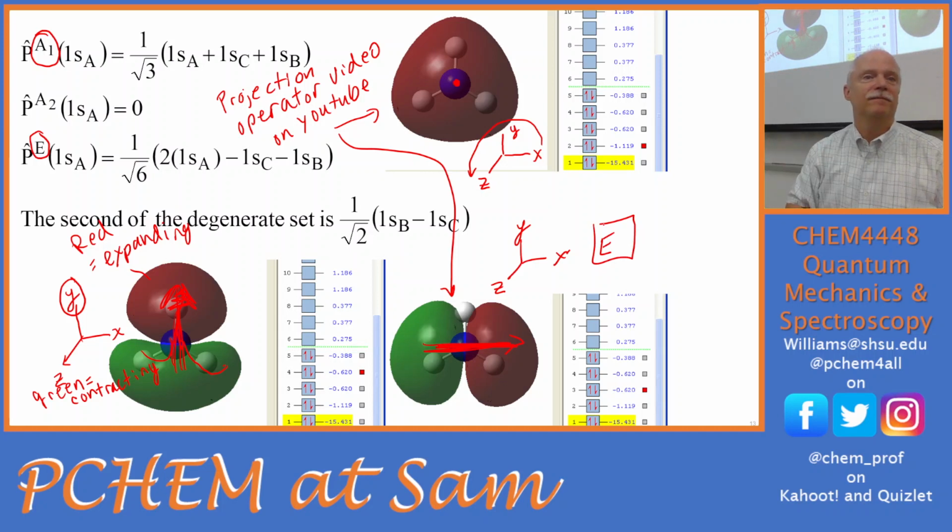It's that easy. Okay? If I give you an MO, you should be able to look at it and look at the coordinate system and say, where are the greens and reds going? Are they sloshing along the x-axis? Are they sloshing along the y-axis, z-axis? Then you go to the character table and you find the way they're sloshing. And you now know their symmetry. And then that allows you to do that transition dipole moment integral, which we're going to do next.